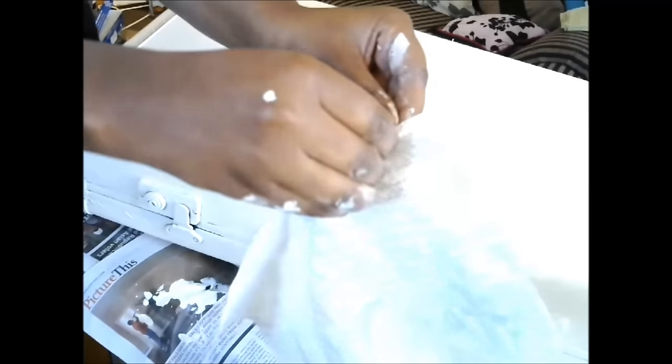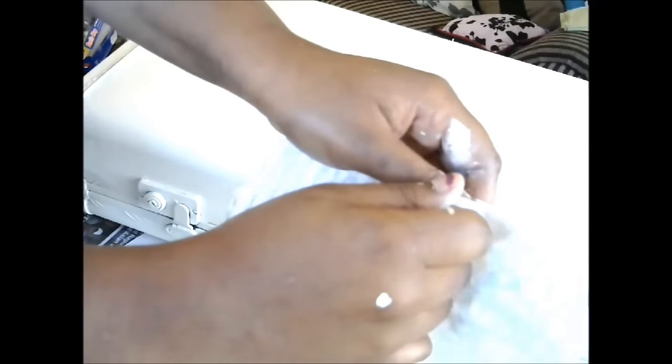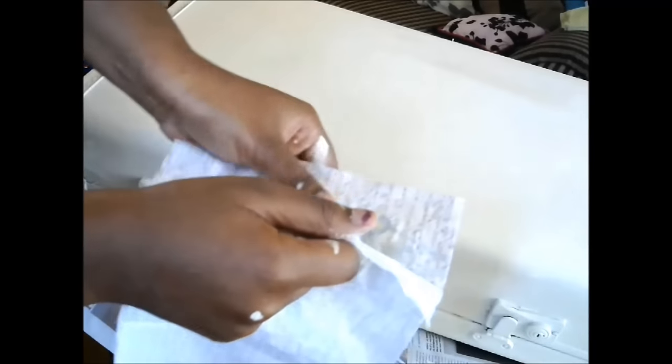It's okay if there's a little tear or even a big one, you can still use it, okay? You can just cover it up with one of those little embellishments that I showed you before, okay? So you're very gently just going to separate your napkins, and sometimes it'll have, you know, three or four plies. It just depends on which napkins you buy, but this is only one ply.